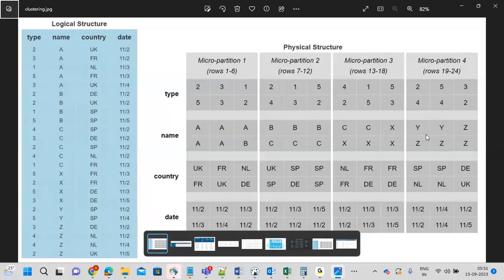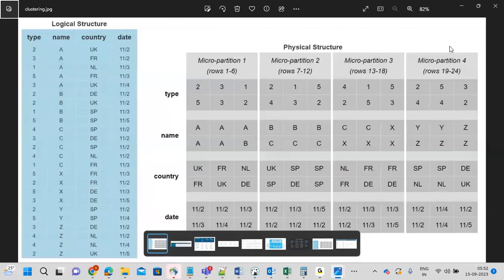Now the data is sorted. The y values are available in micro partition 4. Directly it will come to micro partition 4, scan it, read the data, and return the data to the end users. By doing this, you save the scanning of multiple micro partitions. Earlier, to run select star from table where name equal to y, it scanned two micro partitions. Now it is scanning only one micro partition. Again, you are saving scanning time.